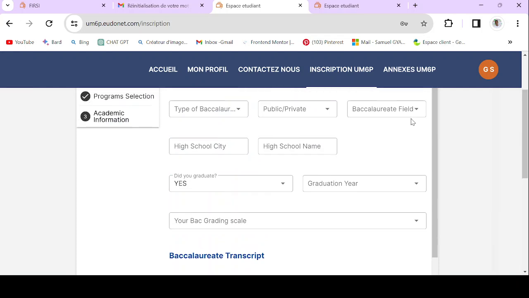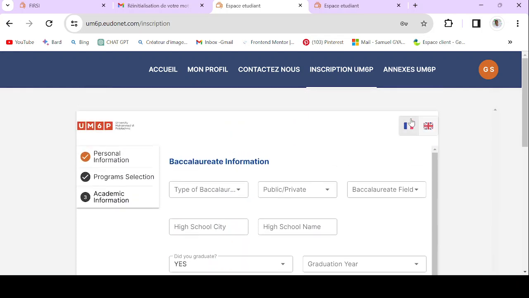So this is the gist of the application platform: creating an account, resetting your password for the first time, then accessing that account. Then when you access the account, where you should go to fill in your details, and after filling in your details, where you should go to upload the supporting documents.